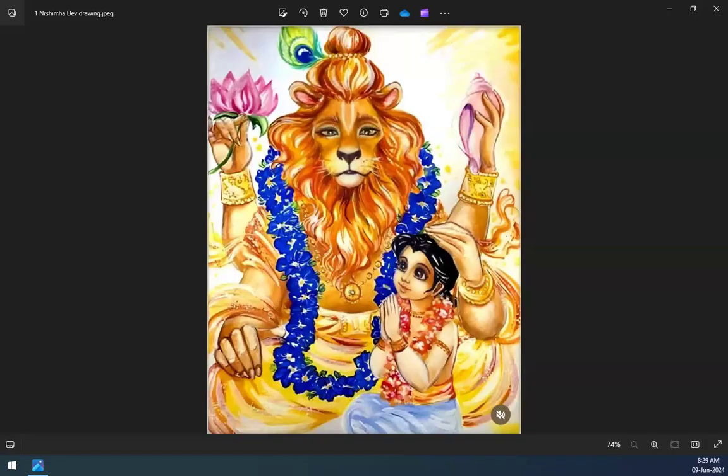So the purpose of going to a holy place is to meet pure devotees and hear Krishna's pastimes. But if you are going just to take a bath in the holy river, that will not have significant benefit. There may be a tiny benefit by taking a bath in the holy river, but hearing Krishna Katha from pure devotees will have much more benefit.